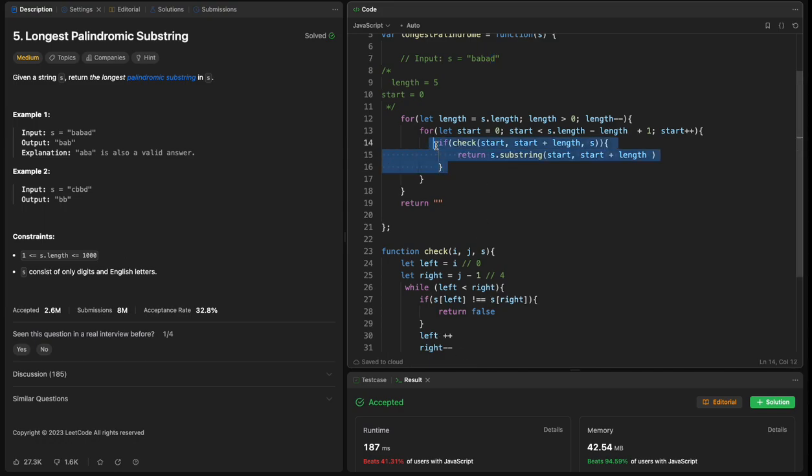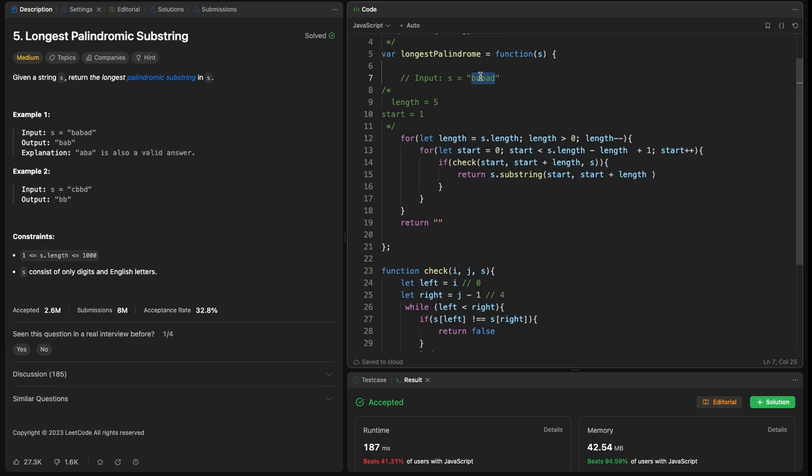When this is not true, what we're doing is we increase start by 1. Okay, so start right now equals 1, and we continue looping. The length was 5, and we're making sure the length is 5, and we try to work with start. So basically start is less than 1. If start is less than 1, we try once, because the length of 5 only has one possible solution, because we have a 5-character string. So we take one from the length, and start will be 0 again.